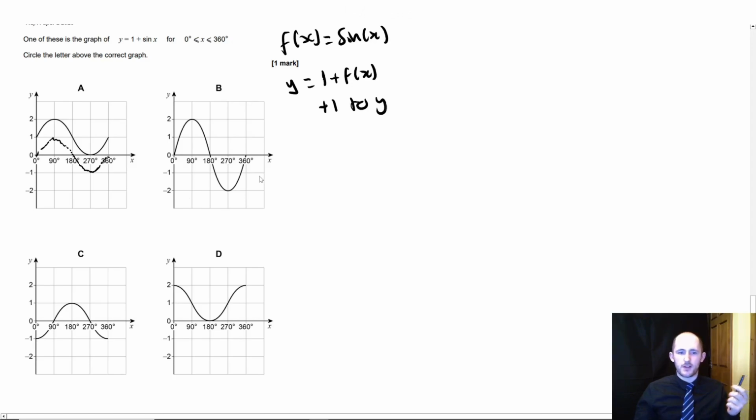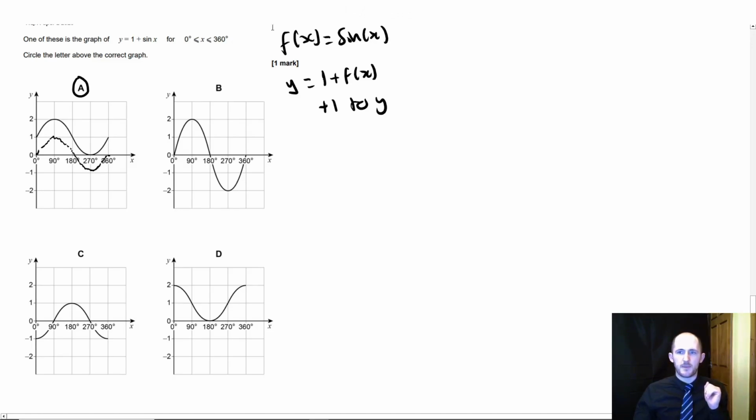Again, there's a bit of awkward silence because there's quite a bit of a delay on this thing. Yeah, cool. So all we're doing is looking for one where the graph has just been pushed up, right? Oh, hello, Alia. So what we're doing is looking for the one that the actual graph has just been shifted up by 1. So if you look, it's going to be A. Because again, when I sketched it, if I just move this whole thing up by 1, it fits on perfectly. Well, perfectly. If my drawing was perfect, then it would be perfect. Whereas if I move it down by 1 box. All good?